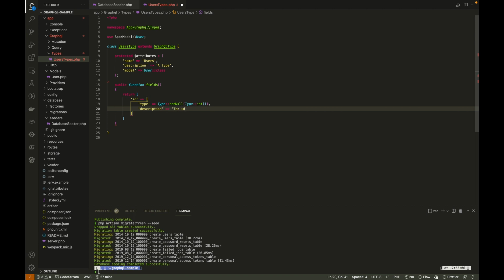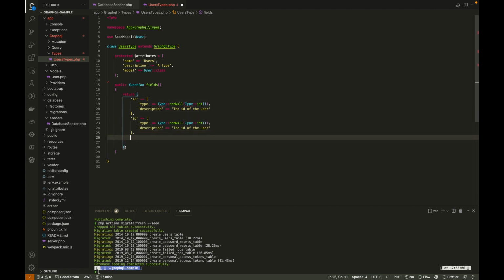And we will say this is the ID of the user. And that's all for ID. We would repeat the same thing for the email and the username. So I'll duplicate this.